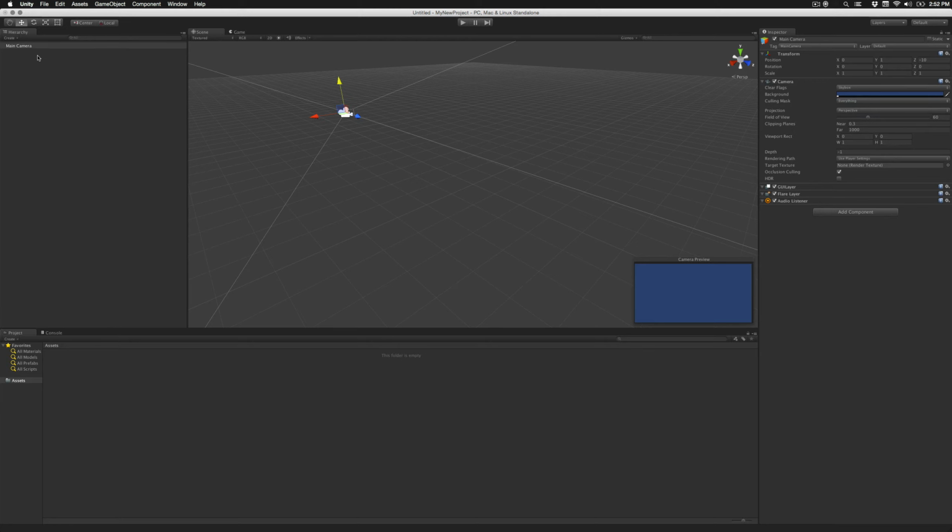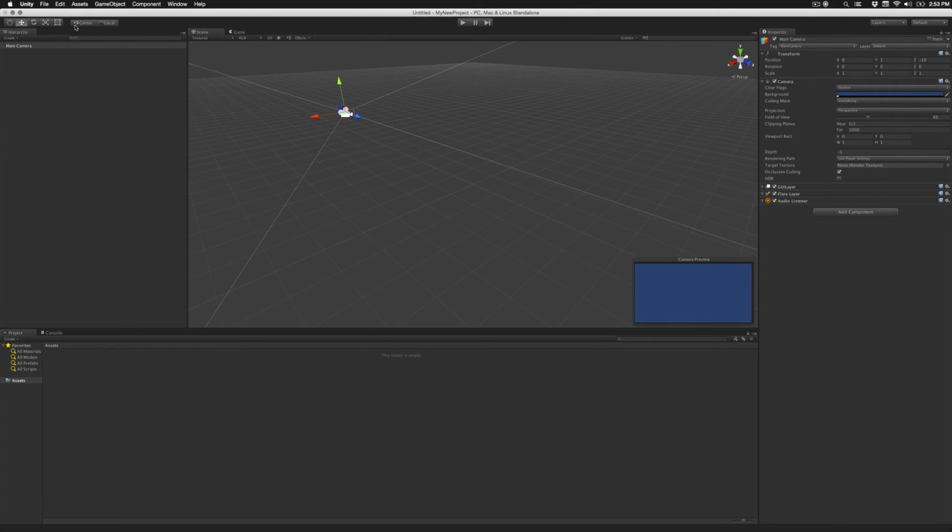This isn't very impressive right now, simply because we only have a single camera in the scene, but later on, the hierarchy will be incredibly invaluable to you, as not only will it show you all the individual objects that are in the scene, but it'll provide easy access to them, and it will also give you an idea of what objects belong to or are associated with other objects. So as your scenes become more and more complex and it becomes more and more difficult to find a particular asset in all of that clutter, the hierarchy can be a great tool that allows you to quickly identify and quickly locate objects.